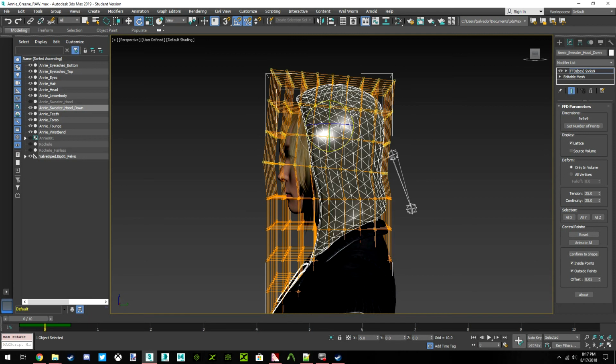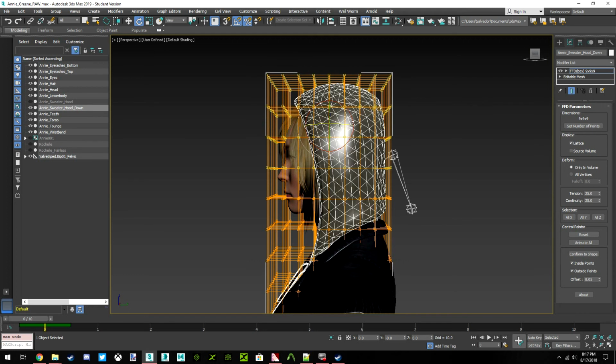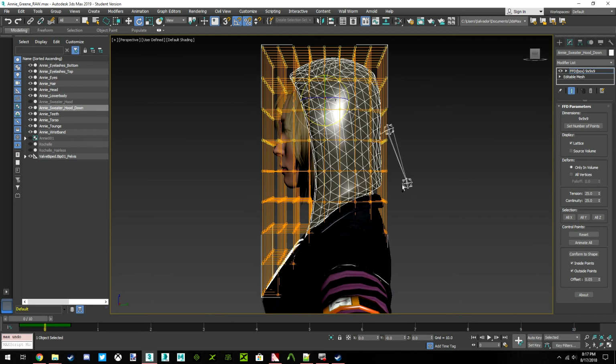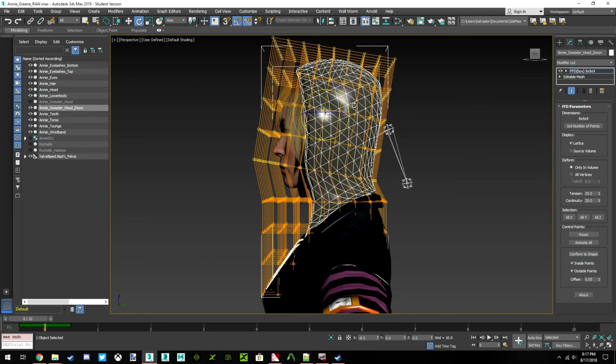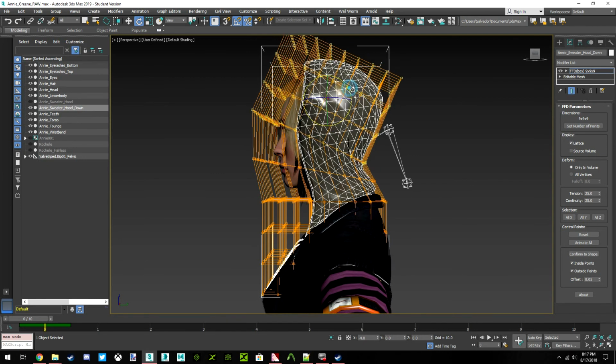And let's go negative 15. No, let's go even lower. There we go, negative 10. Now let's get this out of there. Let's go another negative 10. Heck, let's go another 5 more.